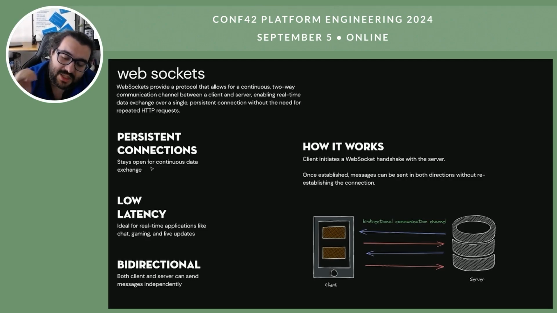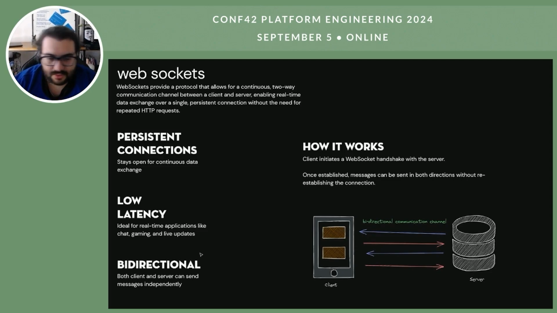So I open it, I'm sending, I'm receiving, I'm sending again, I'm receiving, and then once I'm completely finished, once I close the browser, once I go do something else, then I close it. This makes it low latency. So it's ideal for real-time applications, especially gaming, something with live updates, stock options. Low latency is really a big deal here. Also, it works both ways, for the client and for the server.